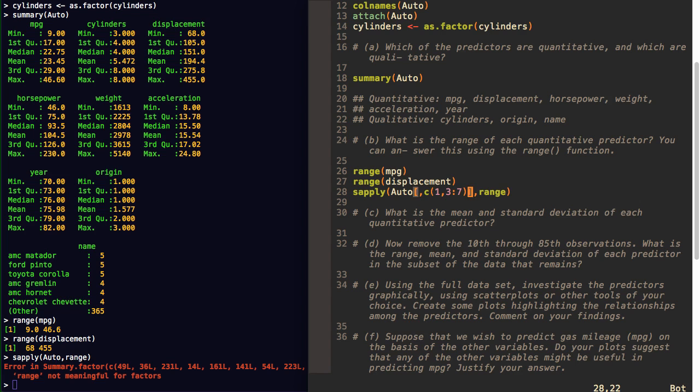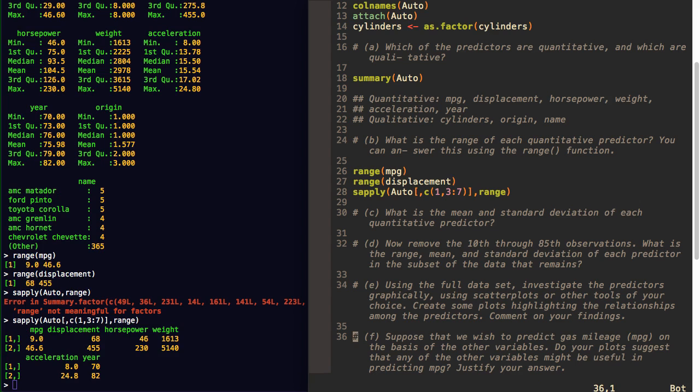Okay, so what I've done here is index, which we're going to talk about tomorrow. I've indexed this data set so that only a portion of the data set is being passed to the sapply function. And having done that, I get this result, which is the ranges just for the desired items. So isn't that nice?